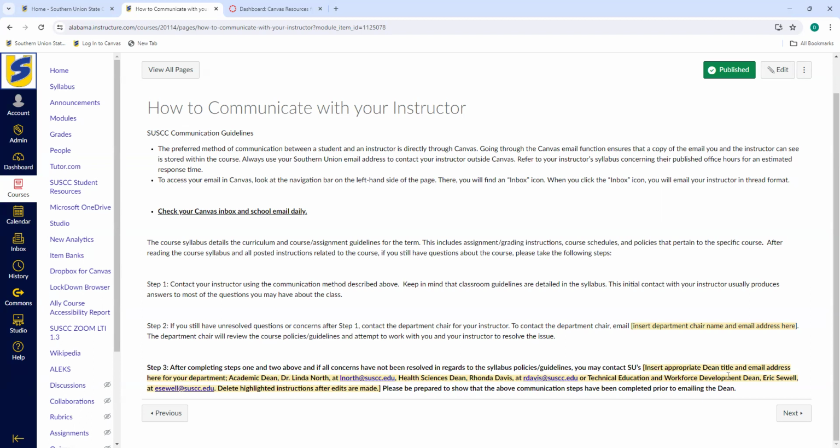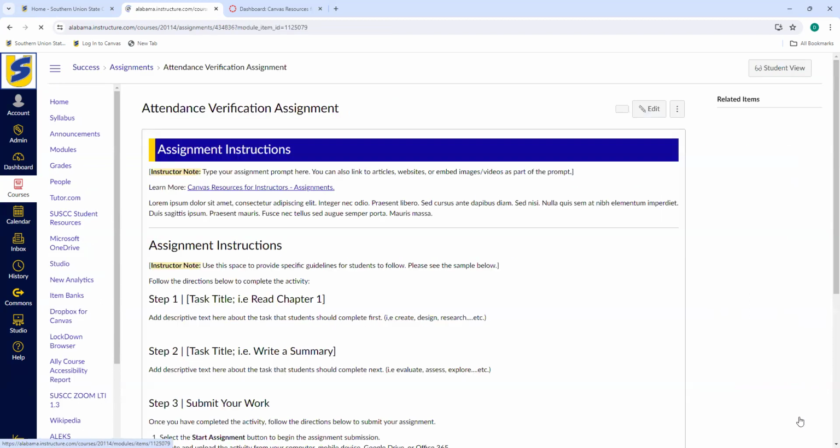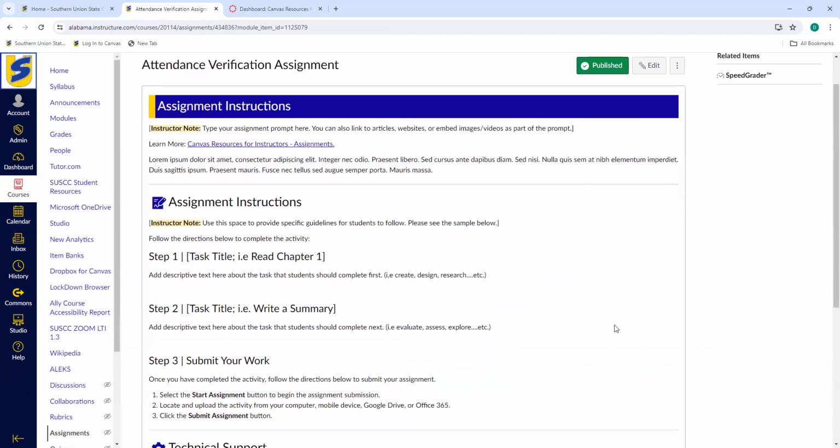When you finish putting in the edits, please remove the highlights and also take off the names of the other 2 deans, because if you leave all 3 names there, the student will just get confused, okay? And plus, you don't want all 3 deans getting a complaint about one individual student, especially if it's not in their division. So just make sure that you do these edits on this page. Otherwise, students will be really confused.